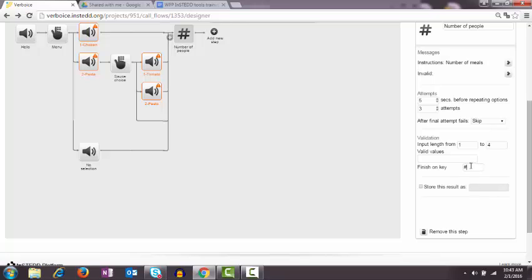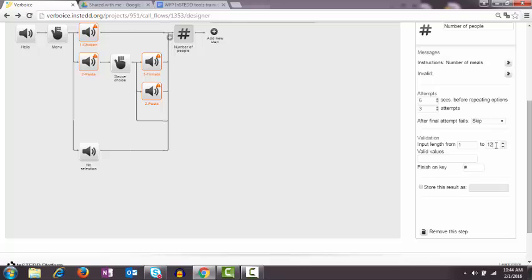So whatever you use there, make sure that you record it in the instructions so they know that they can stop with that. Okay? Does the finish key override the length? No, anything that happens first will stop the input. So for example, if I put 12 here and the person types 4 digits and then a pound, it will only record those 4 digits.